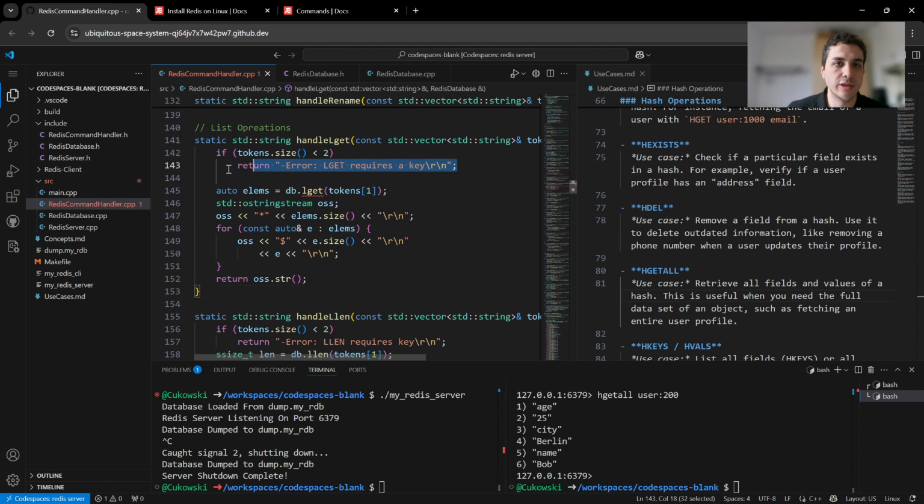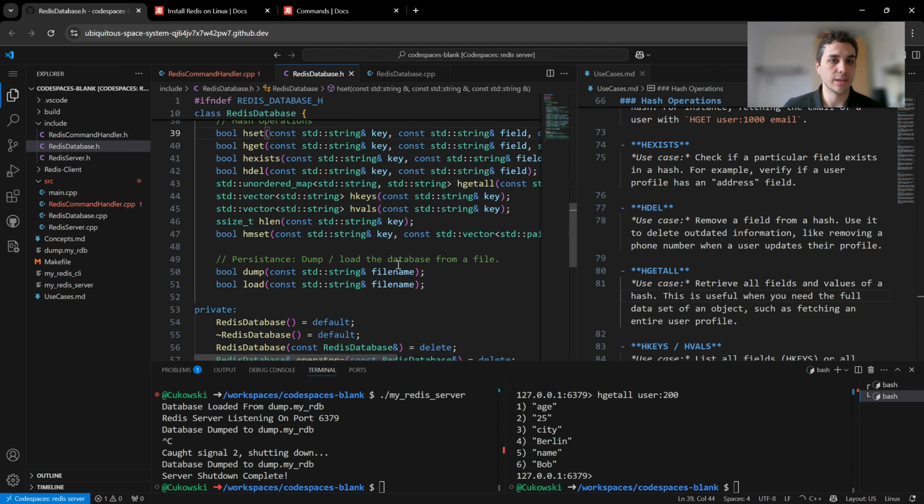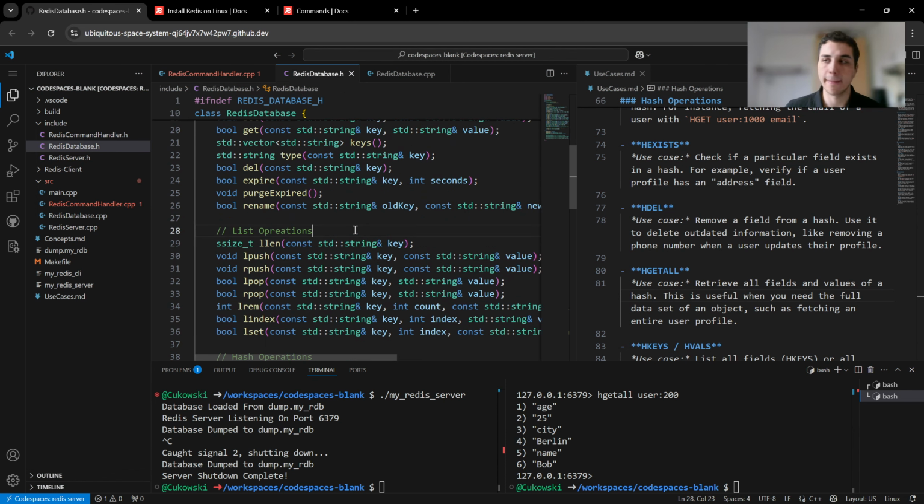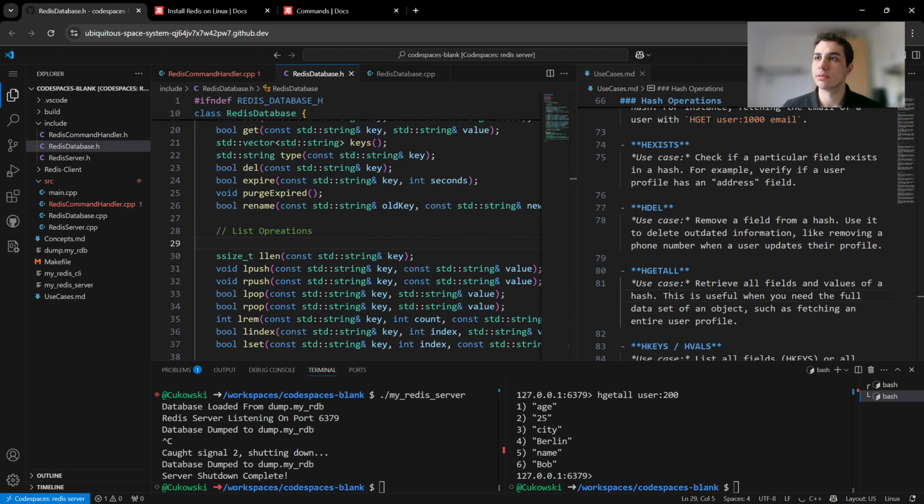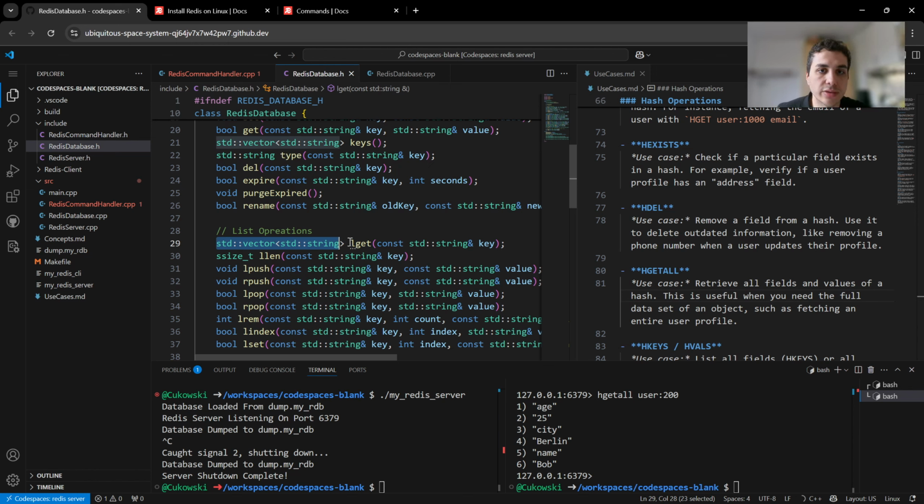It will ask for the key. We will have the elements list and return the elements as a string to the client. Let's go to the database and add a comment here. It will be returning a vector of strings, and it will be called LGET.